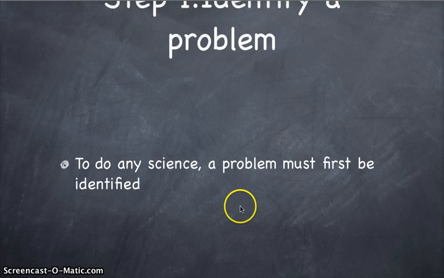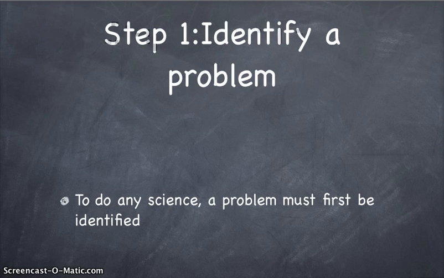The first step to solving any type of science problem is identifying that problem. To do that science, you must figure out what the problem is first. For the sake of this class, we will use the example from the book. A biology class raised guppies for a class project.